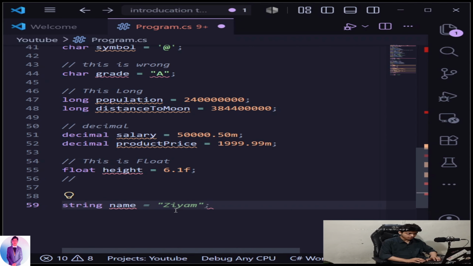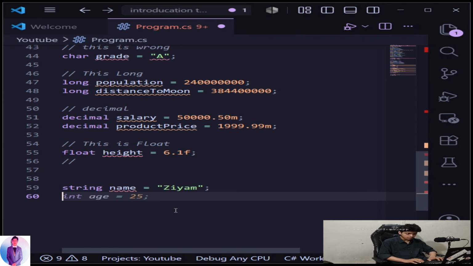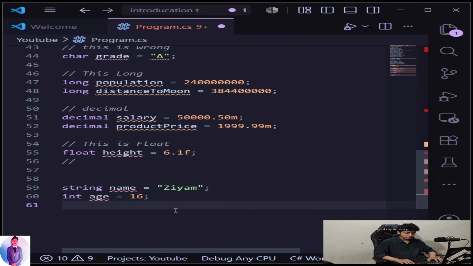String name is equals Ziyam, then my age is 16, so I would add int age 16, and then double GPA, somewhere around 3.95.